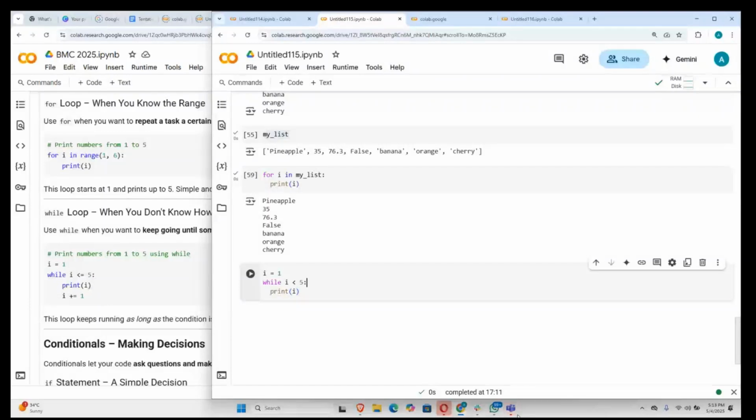So if I print out my i, let us read this code together. In my first line, I say i equals 1. So I'm now checking for that condition. While my i is less than 5, print i. What am I expecting it to print?